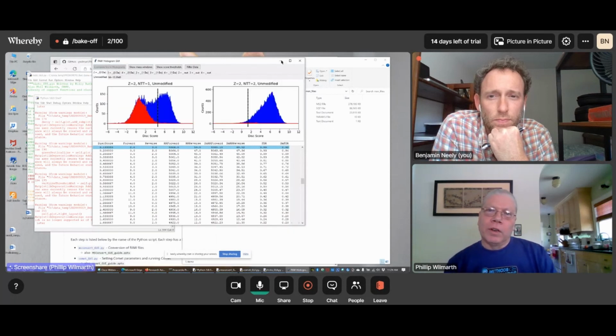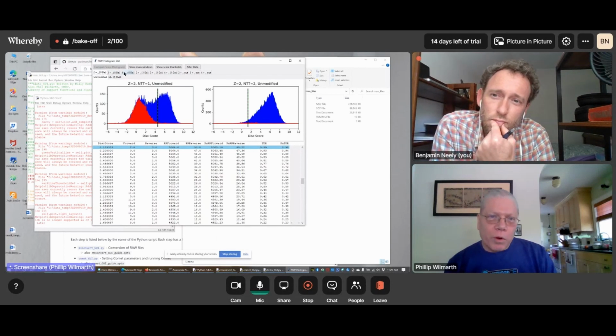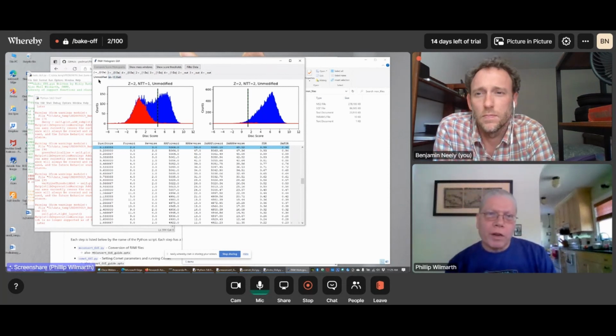Okay, so now we show up with our histograms, and we see that we've got 2+, 3+, and 4+ for the 0 Dalton peak, and the same thing, 3 charge states for the 1 Dalton peak, and 3 charge states when we're not inside either window. We've got unmodified peptides and modified peptides. Sometimes the modified peptides have a very different search space size, like phosphorylation is a very large search space size compared to the unmodified peptides.